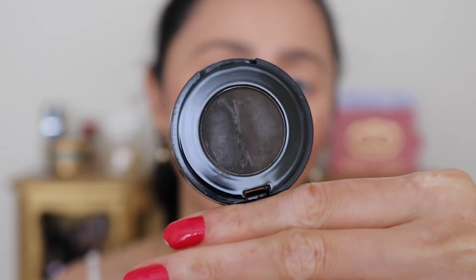I went off camera and finished up my brows, just because it takes me a little bit longer. Lately I've been really loving being back on the brow train with the powder duo by ABH. I've been loving this for probably the past month or so, so I just wanted to mention that real quick. This is what I've been using now for my brows, and of course with my usual NYX Control Freak, just to keep them in place.